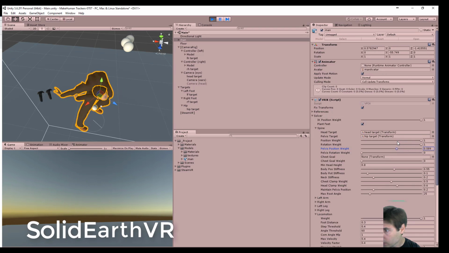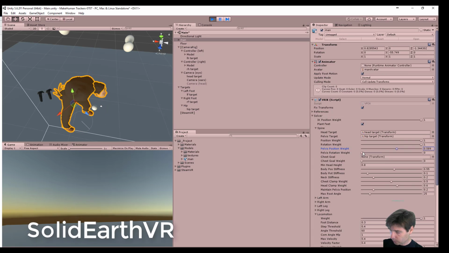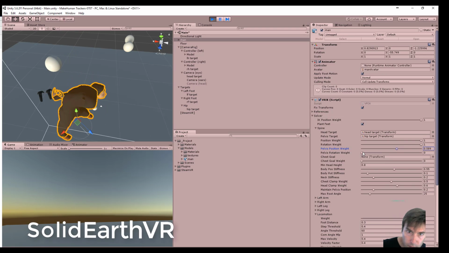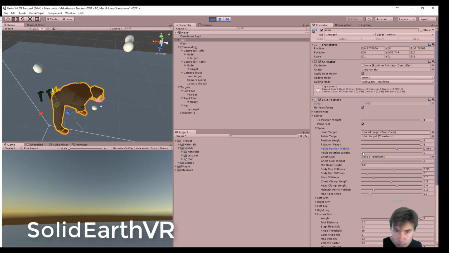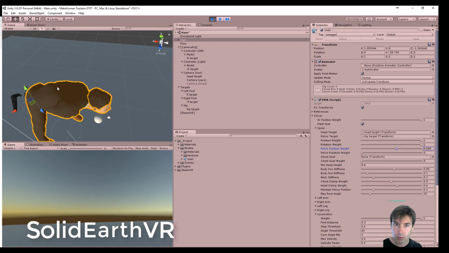So I'll just put it around 0.5 rotation. Let me put it on me so it will be a little bit better, a little closer to where I am. And I have it right on my back, lower back here, near my hips.